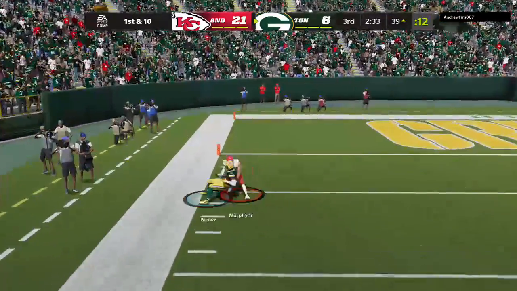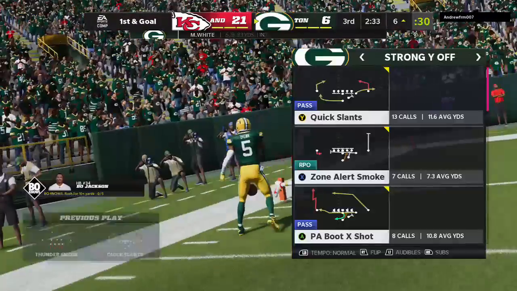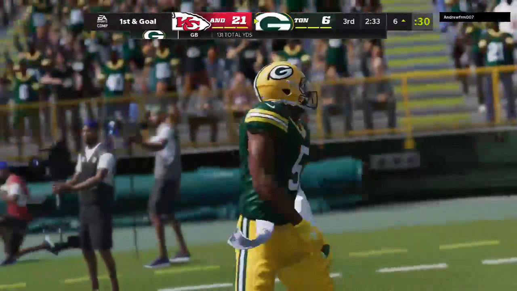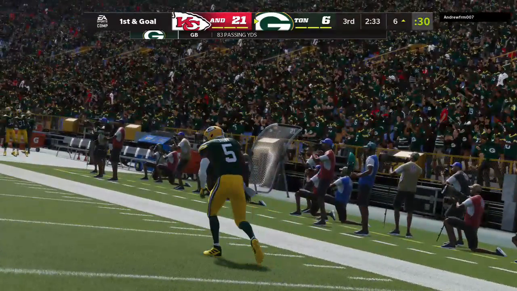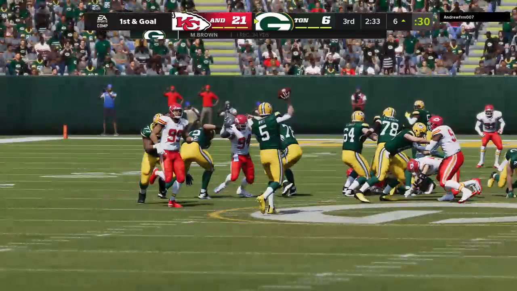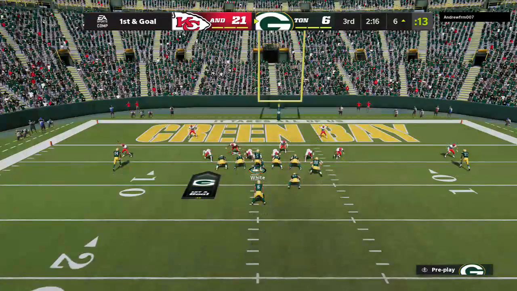His receiver, Brown. About a half to a full yard shy of the five. It's a gain of 34. And that might be exactly what they needed to wake up this home crowd. They haven't given them much to cheer for so far. And never underestimate the effect the home crowd with you can have on a game.